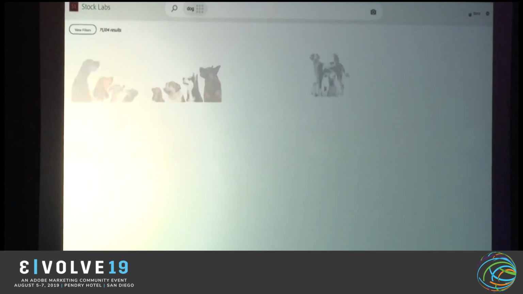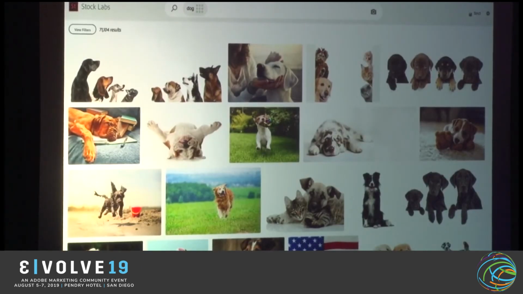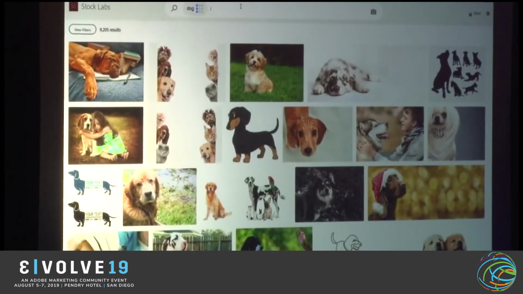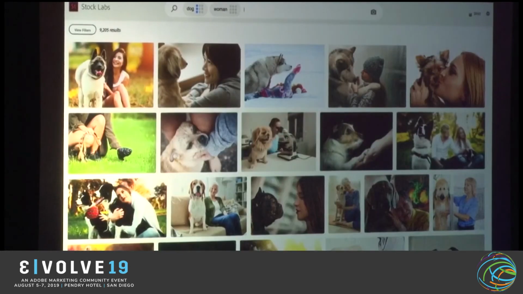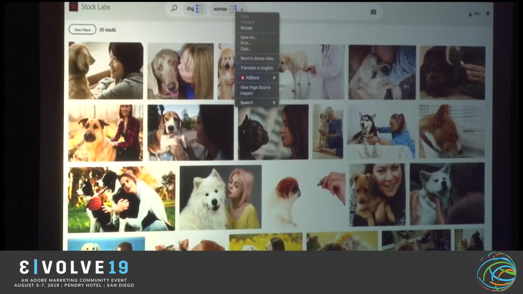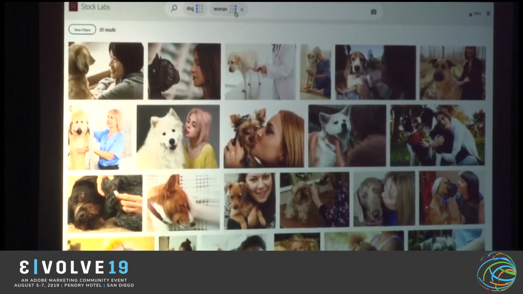This is more of an example of, once again, the research creates something super raw. We create something more refined, and then the product team makes it so anybody can use it. So it's really simple. In this case, I'm searching a dog. I'm just going to put the dog over here on the left. Say woman. Put her on the right. Yeah, so we got the dog on the left, the woman on the right.